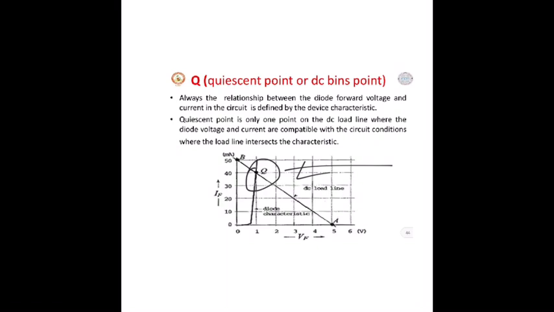So what we discussed in this session is what the diode approximations are. We studied about the 3 types of diode approximation. That is a question which you do get in the exam, and then you need to know what you mean by DC load line. They might ask you to plot a DC load line and explain the Q point. So these are the 2 questions in this session we studied. We shall look into a few more in the next class.